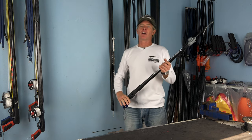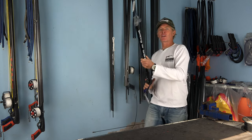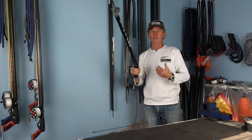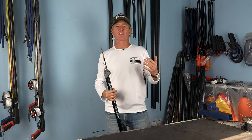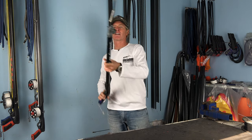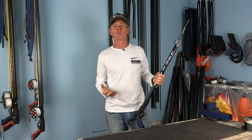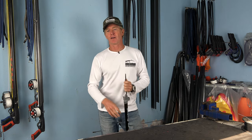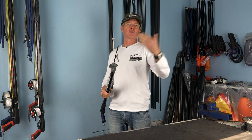This only limits your maneuverability and fluidness in the water and increases your profile. If you think about it, if you've got a big gun and your gun is extended out, you are almost twice as long as you would be if you didn't have your gun out. Fish also feel your intention. So if you've got your gun out pointing at them, a lot of fish feel, for lack of a better word, self-conscious, and they kind of go, hey, I don't like that. The guys in the Med, especially, where the fish are really difficult to hunt, believe that the fish will stay a certain distance from your closest point.